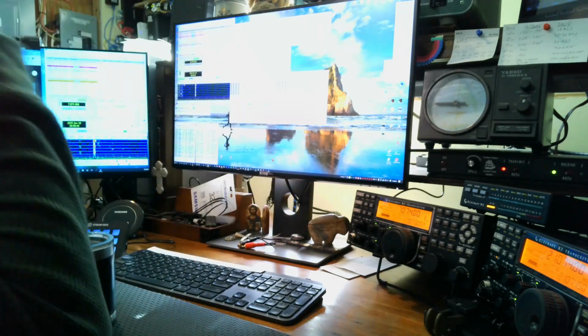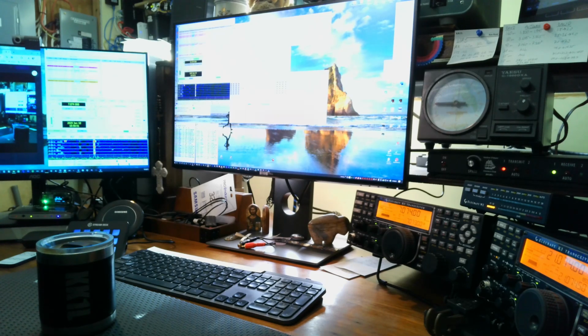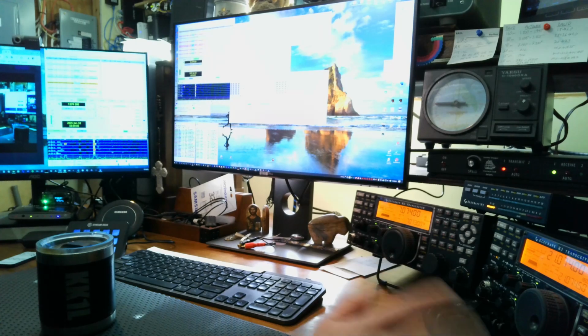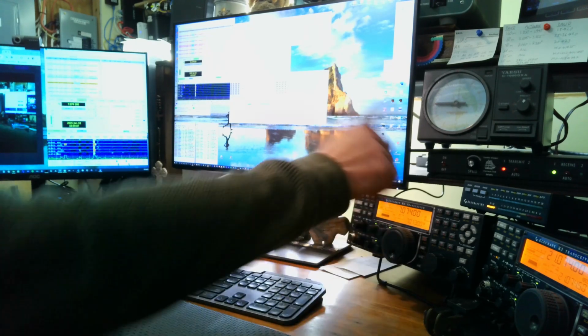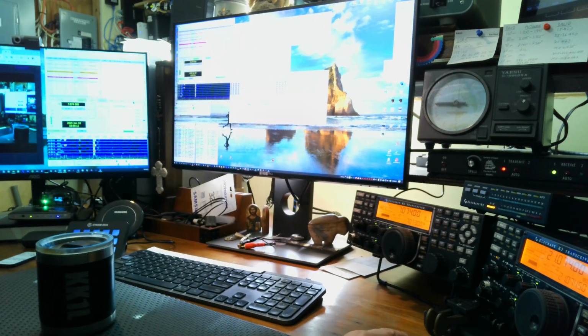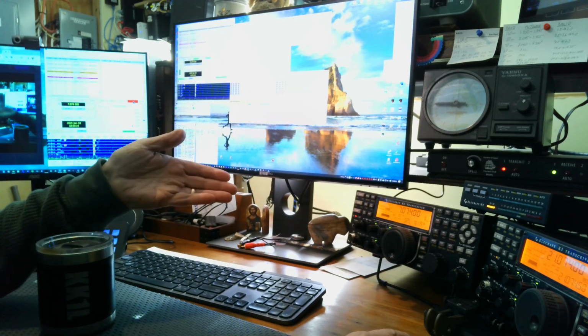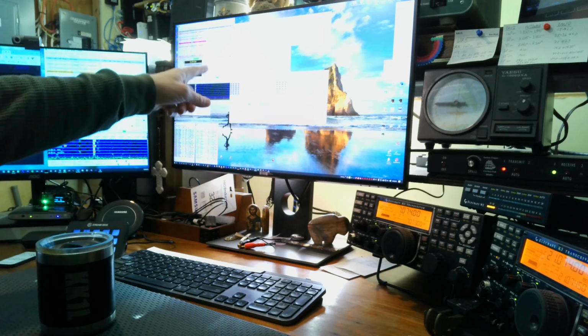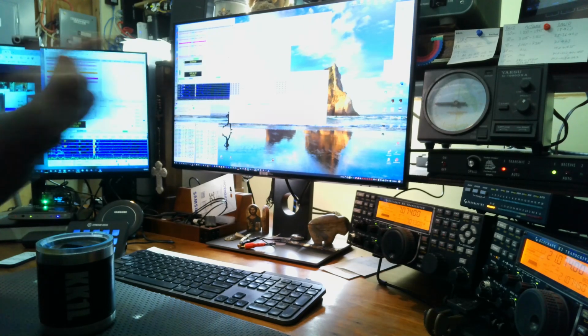Now I've got version, oh, the screen went away. Hang on a second. I've got version 1.0.8930 installed. I just did a full install and a reboot, and then came back up, same as before. So left and right radios, everything's set up that way. Currently focused on the left radio, and we'll press tune on the left radio. Left radio goes into transmit, stays, no problem. We'll come up here and hit tune on the right radio.